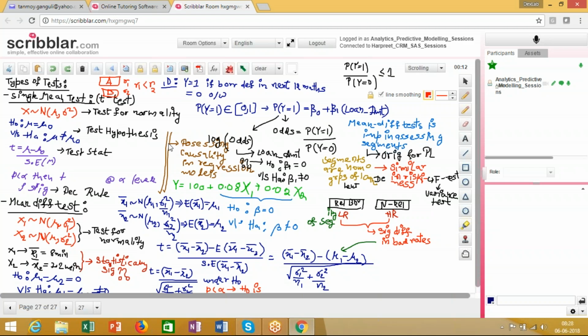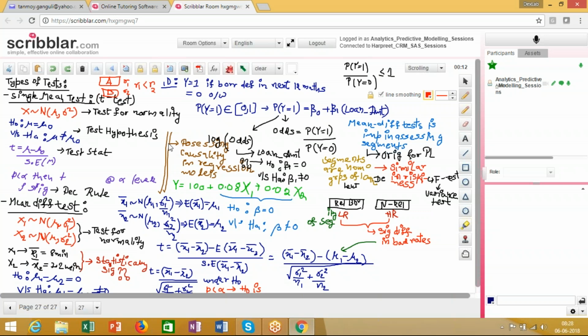This is the idea of the bad rates, the difference in the overall bad rates. The average bad rate in segment A must be less than that of segment B. That is, segment A contains homogeneous groups of accounts which are similar in terms of riskiness, and segment B contains a similar kind of accounts which are relatively more risky than segment A.